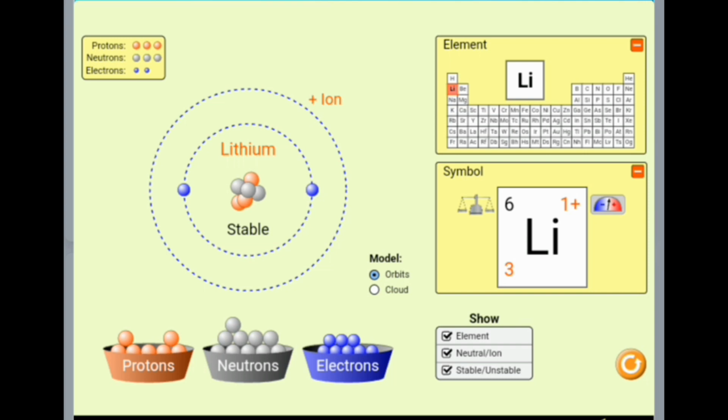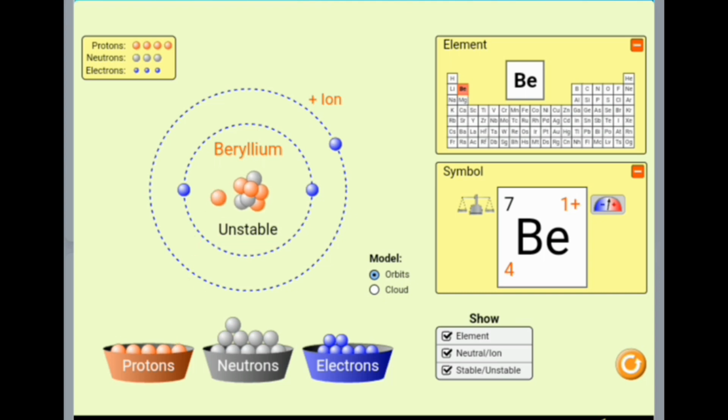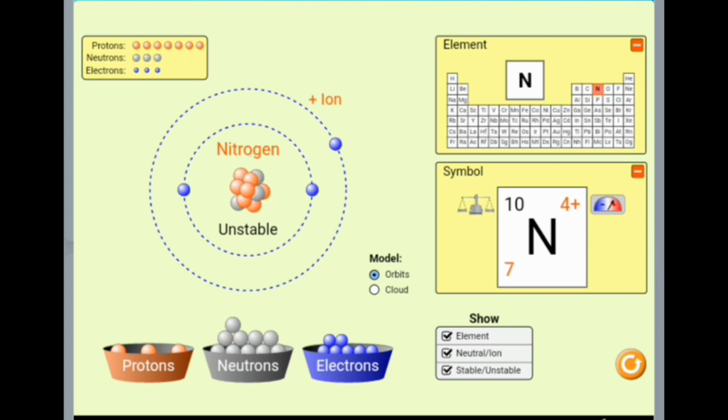But it is positively charged because it has three protons but two electrons. That is, the number of protons is more than the number of electrons. Now I've added one more electron and it becomes what? A neutral atom. It's no longer an ion but an atom. Now as I increase the number of protons, you can see that the element is changing nature. Now it is boron, it becomes carbon. As I keep adding protons, the atomic nature changes.